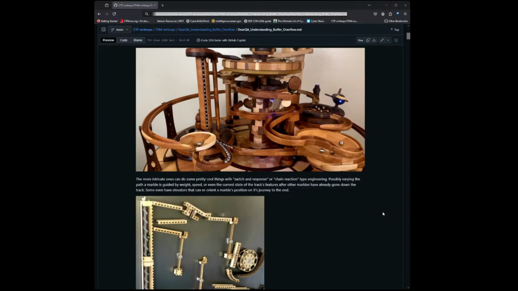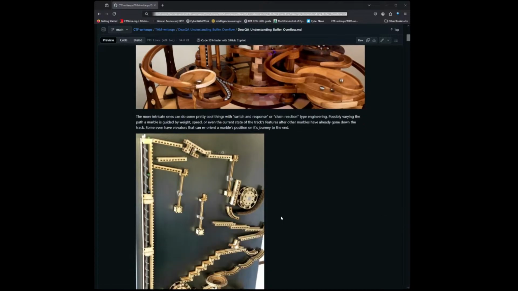Once it hits a certain trigger, it can elevate to a different level. It'll change the path. So there are lots of variables in how the marble can get from its start point to its end point. That's an analogy for the way that a computer program executes, right?